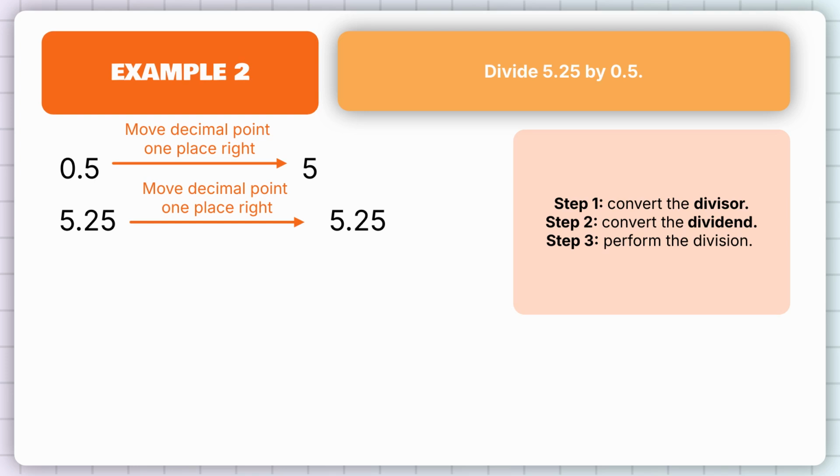And finally, we must perform the division as we usually would. So in our example, we will use a divisor of 5 and a dividend of 52.5. 5 goes into 5 once, so we can note a 1 at the top. Then 5 does not go into 2, so we note a 0 at the top and carry the 2 across. Put a decimal point above the one found in the dividend. Then we know that 5 goes into 25 5 times, so we can note that as our decimal. Hence, 52.5 divided by 5, which is the same as 5.25 divided by 0.5, is equal to 10.5.